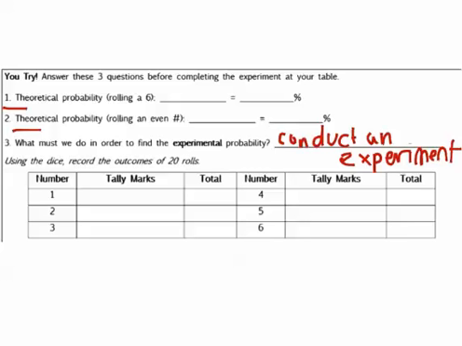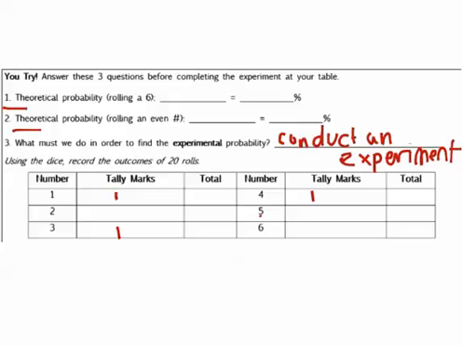Once you have your dice, you're going to end up rolling that dice 20 times. So, say on my first roll, I get a 4. I'm going to put a tally mark next to the 4. Then, pretend I get a 3. I'm going to put a tally mark in the 3. Then say I get a 1. I'm going to put a tally mark in the 1. You should not be putting tally marks because you have not actually rolled your dice. I want you to do this on your own.